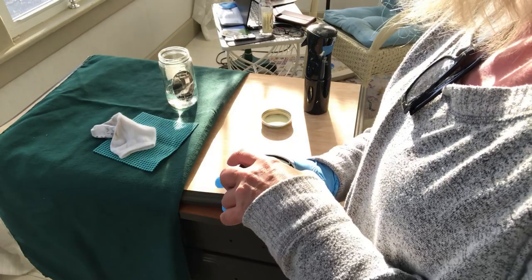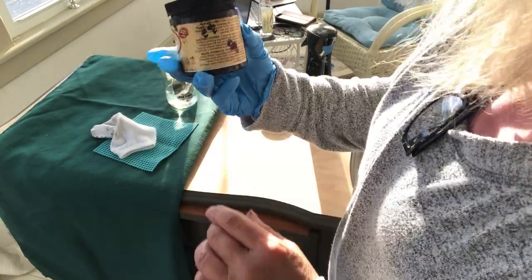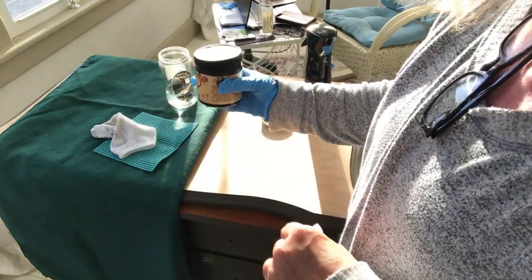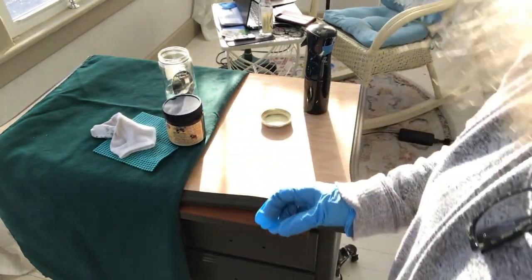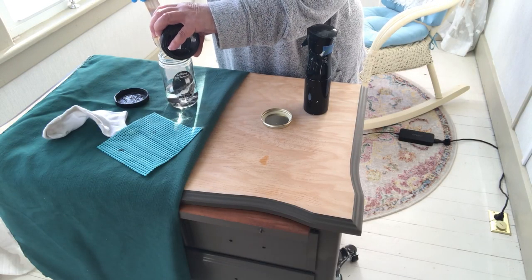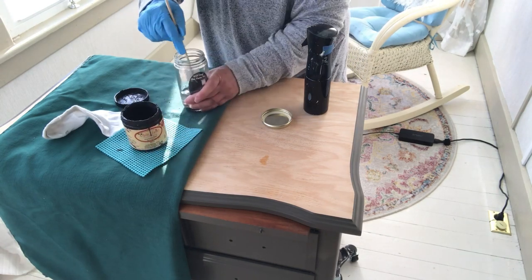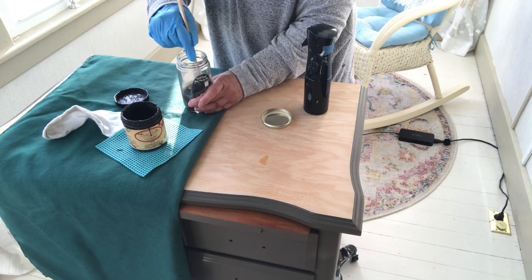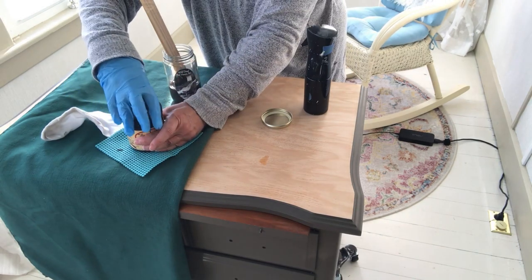I'm going to do a color wash on this instead of a stain, and I'm going to use Dixie Belle Coffee Bean and mix it with some water, half and half. Let's see what happens with this. I think I'll try that. It's not even 50-50.